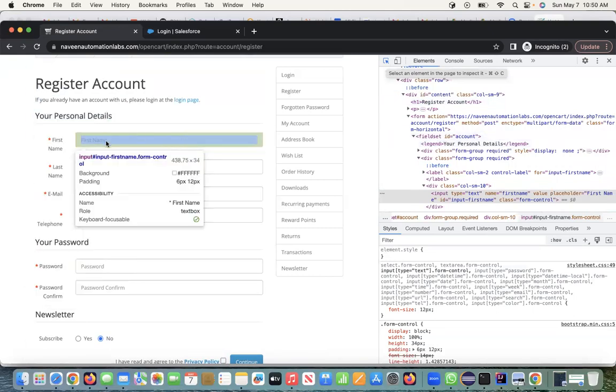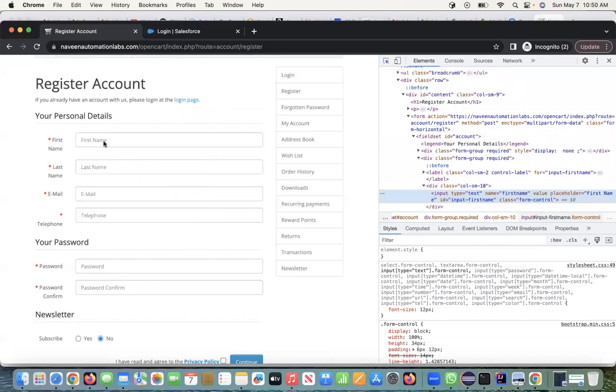Right now I am on the first name input field and I click it. This is the place where you can find name, tag name, all the 8 locators that I just mentioned. This is the place.